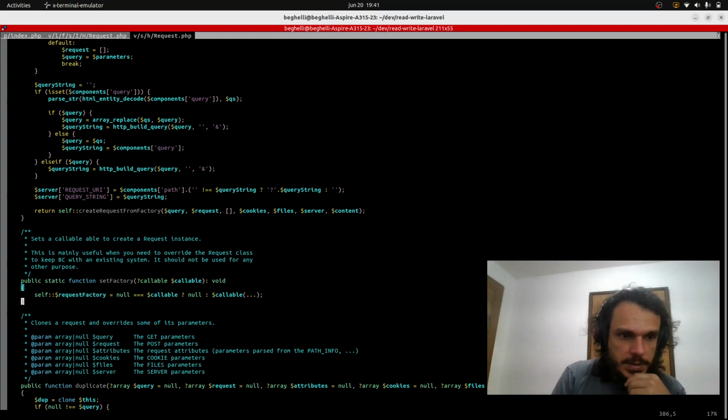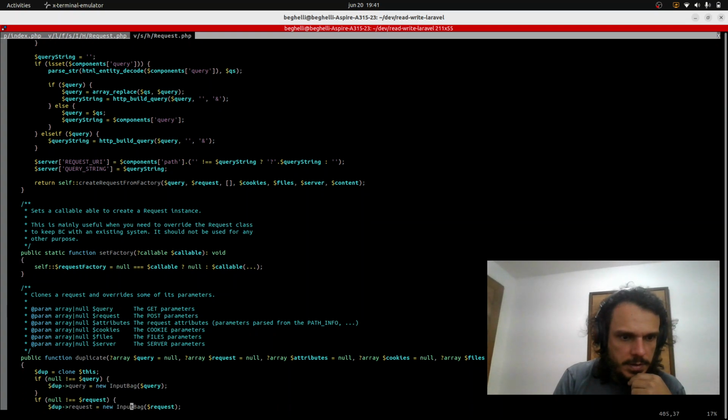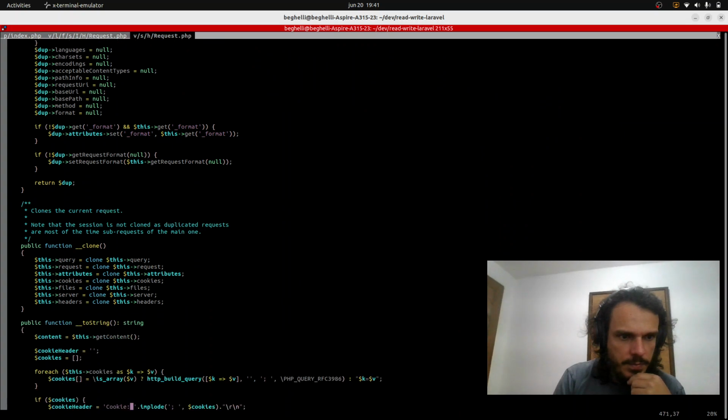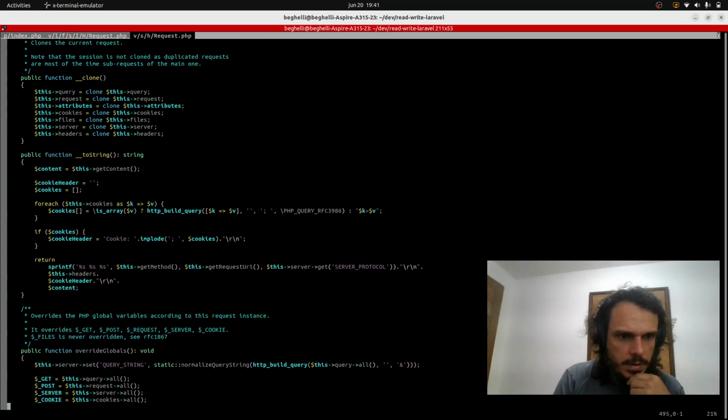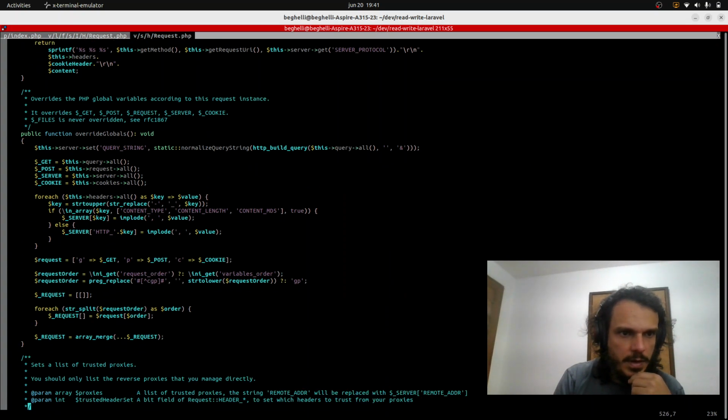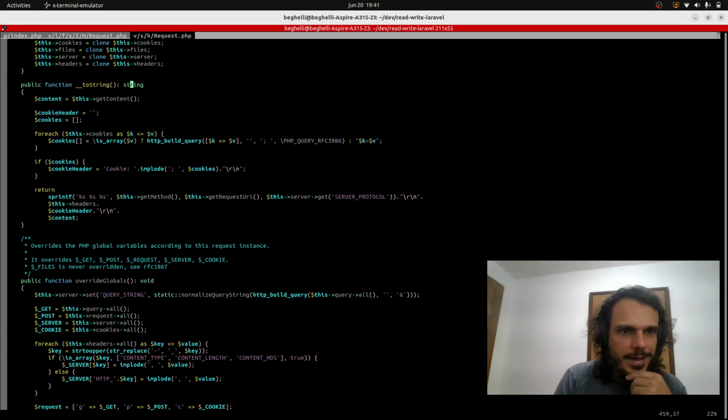This is to set a factory, duplicate. You can duplicate the request. You can clone. It has a lot of helper functions there. You can even pass this as a string, so it makes a nice string for you to debug, probably, of course.